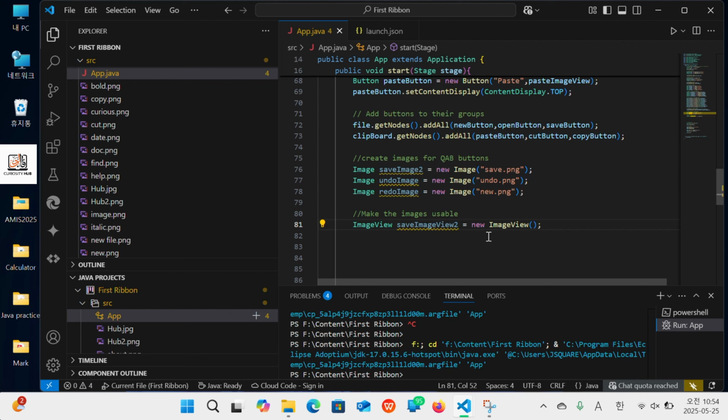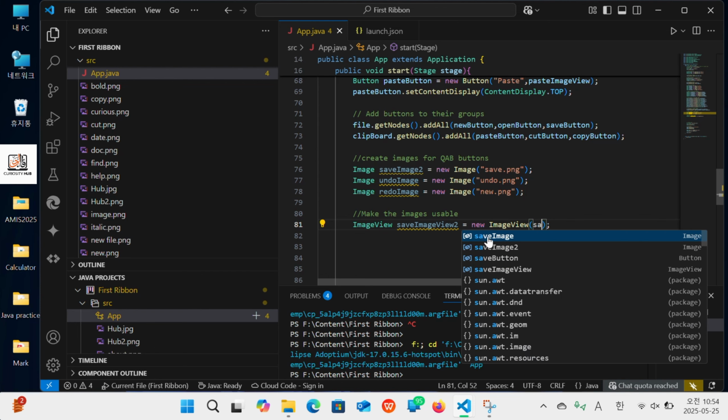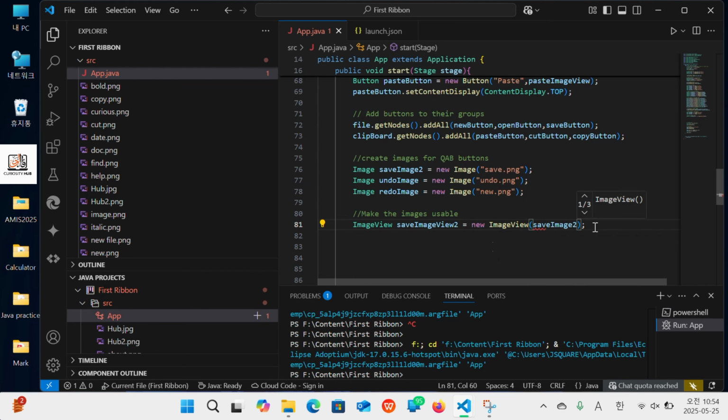Okay, terminate. And then we pass in the save image 2. Yeah, that should work.